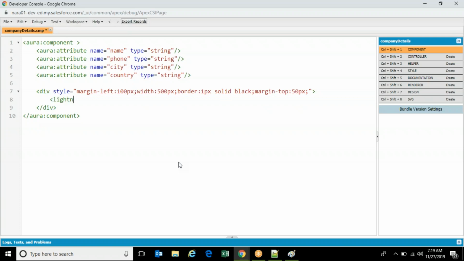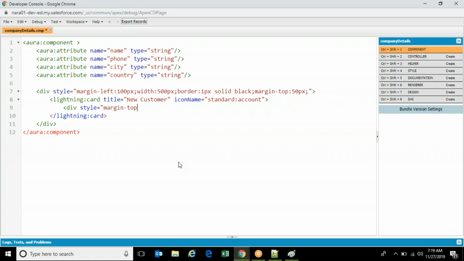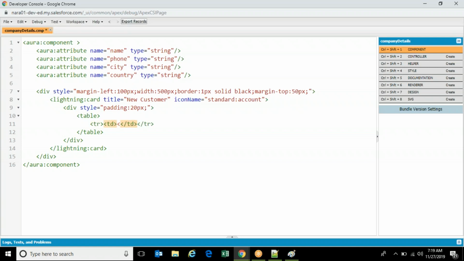Let's choose the lightning card with title equal to, icon name equal to, and I want to display the values in a table for better UI. The first value is name.